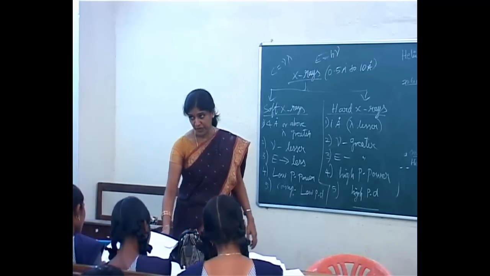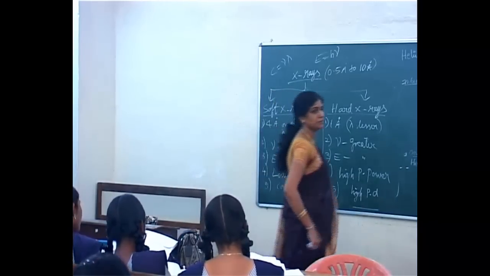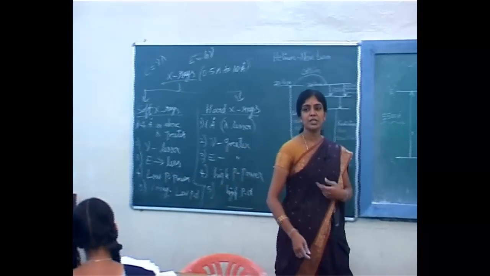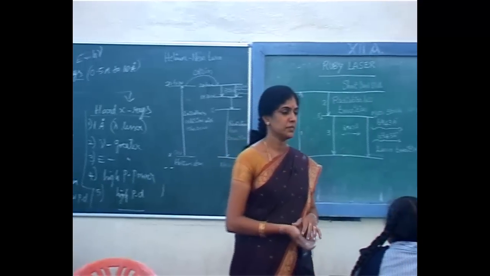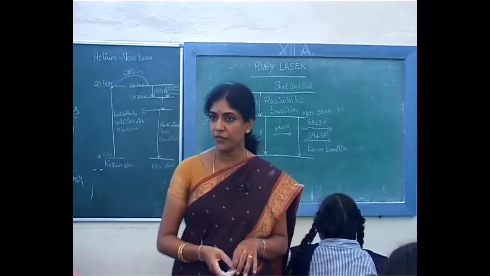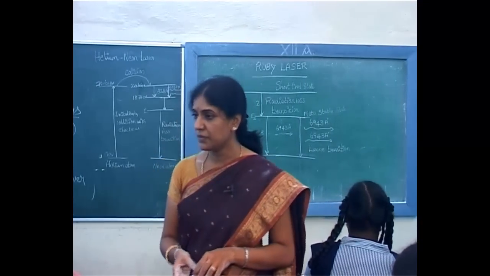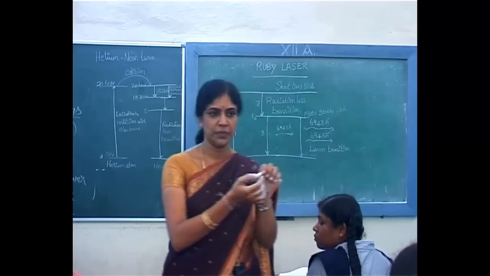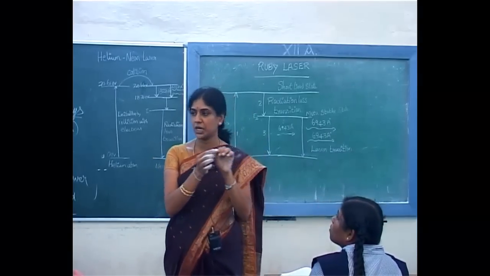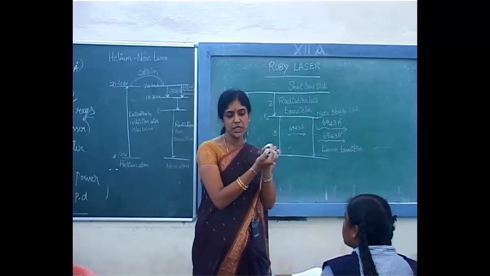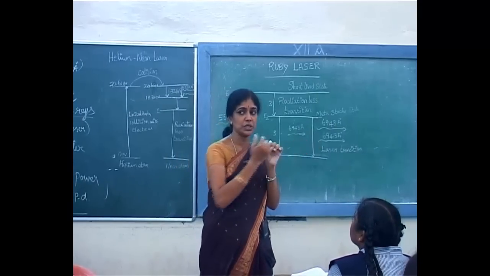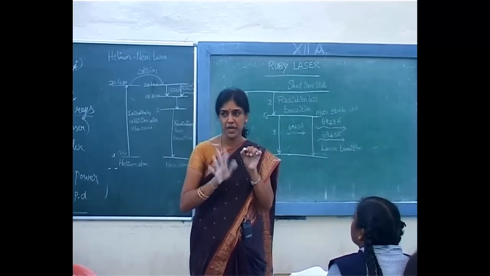Then you know what is meant by diffraction. Diffraction na enna solunga paakalam. What is meant by diffraction? Bending of the light waves around the edges of an obstacle. Light waves வந்து when it hit an obstacle, it will bend around the edges of an obstacle and it will pass through. This effect we call it as the diffraction pattern.